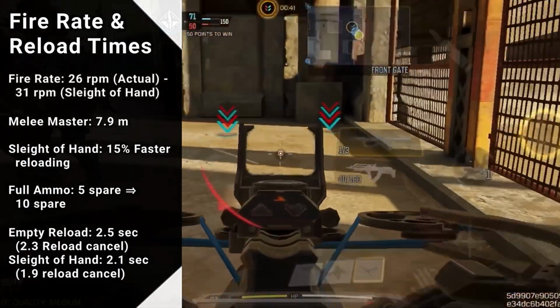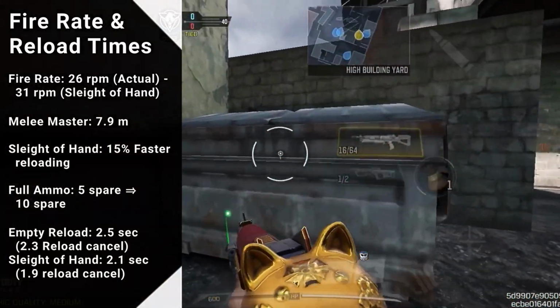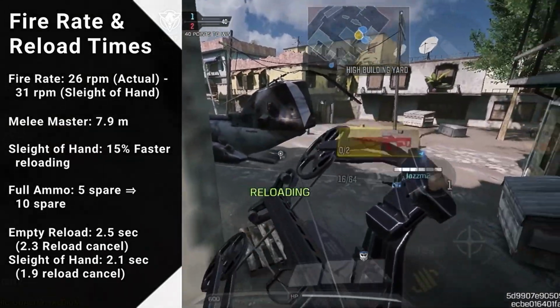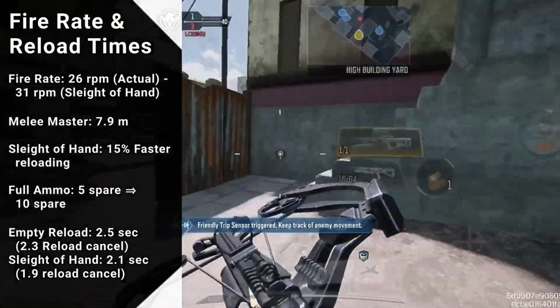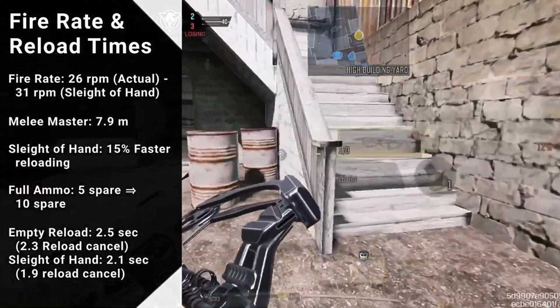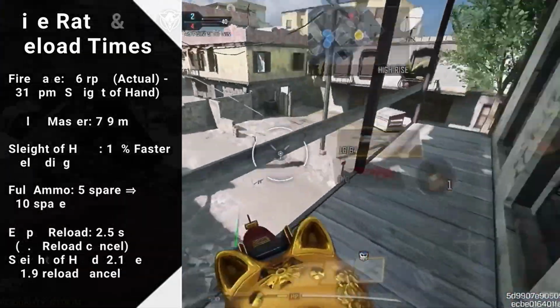Otherwise, the fire rate is directly tied to its reload time. You can reload cancel for a max fire rate of 26 rounds per minute, and sleight of hand can speed it up to 31. Although, this add time window is so brief that it's not realistically consistent. Crossbow has 5 spare bolts, but the full ammo skill can increase it to 10.